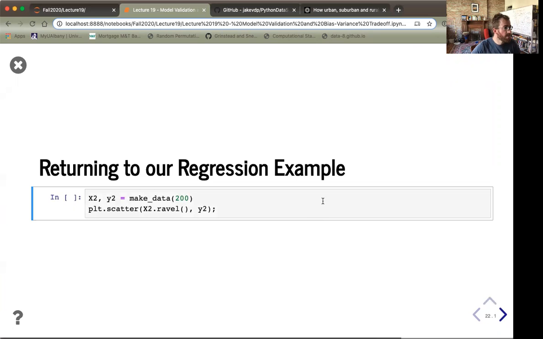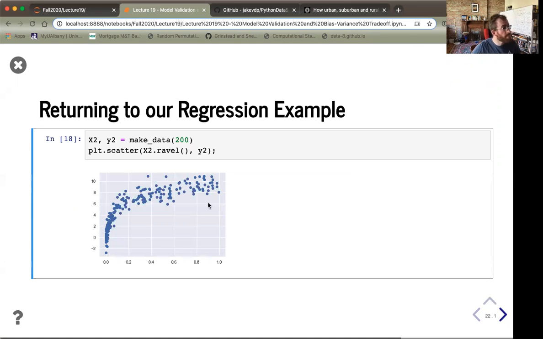So he's calling this make data function again, but now instead of 40 points, we're going to make 200 points. And again, we have to flatten and return this contiguous array. Now we see that there were just a few black points which trended along this curve, which, remember, looks something like 10 minus 1 over x plus 0.1.